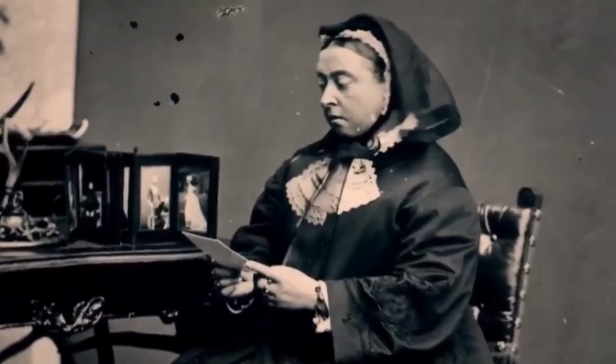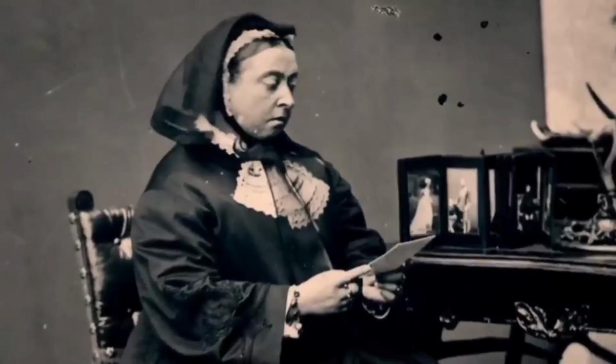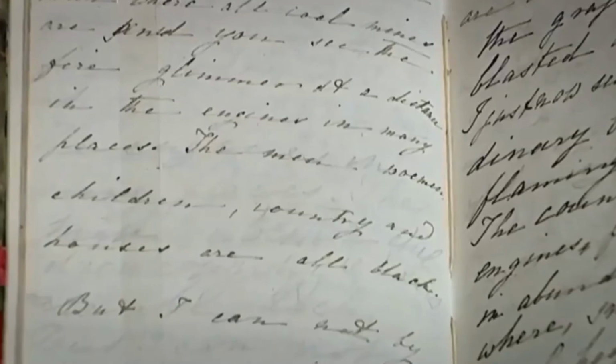Over the years, Victoria's failing eyesight affected her writing. There is a photograph of her struggling to read a letter, and her handwriting, which had been very beautiful, got bigger and messier and more scrawly, and it ends up bleeding into the ever larger black edges of the morning paper. And unfortunately for us, Princess Beatrice was very diligent. After Beatrice transcribed her selections, she actually destroyed almost all of the journals, so she deleted far more from them than what remained.